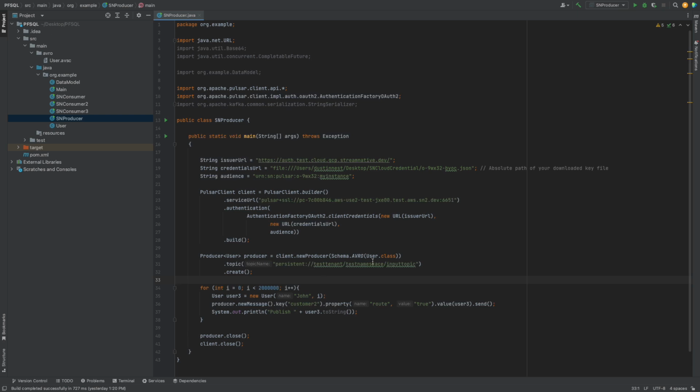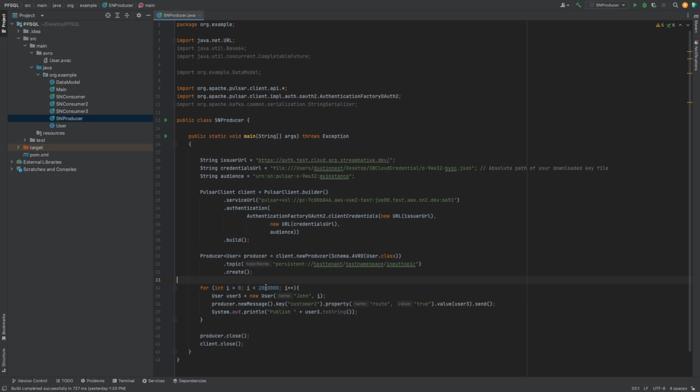To test Lakehouse Storage, I'm going to start publishing messages into a topic inside of that tenant and namespace where I just enabled the Lakehouse Storage. I'm going to be producing a message with the Avro schema, and just so we can keep track of the number of messages that I've published, and so that every message is a little different, when I go look at it inside of S3 or actually in Athena, I'm going to be publishing 2 million messages where there's two fields. There's a user with the name John, and they also have an age, where that age is going to increment from 0 to 2 million.